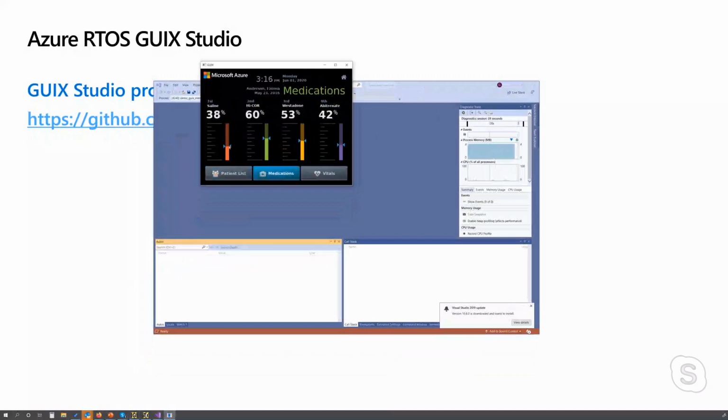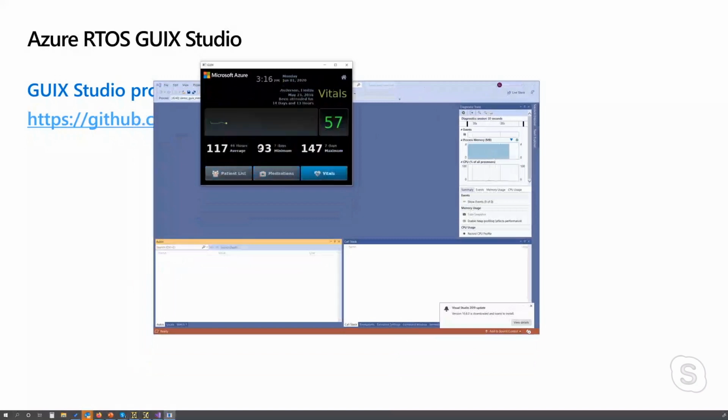There are, for example, these sliders, and then we've got this neat little animation. GUIX also supports animations. So before even running on an embedded target, you can run your whole user interface on your desktop and make sure everything works as expected.